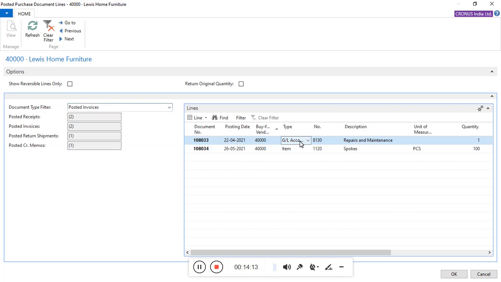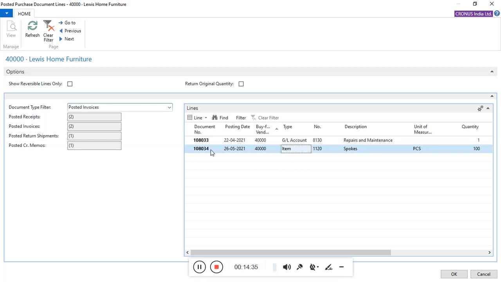This is a service related invoice. If you assign a GL account, it means this is a service related bill, and if you assign an item, it means this is a goods related bill, an item related bill.